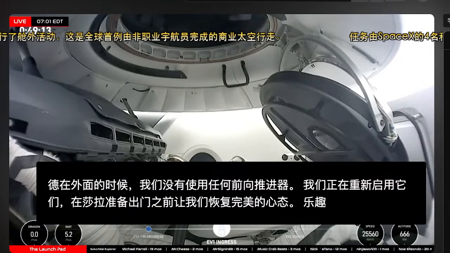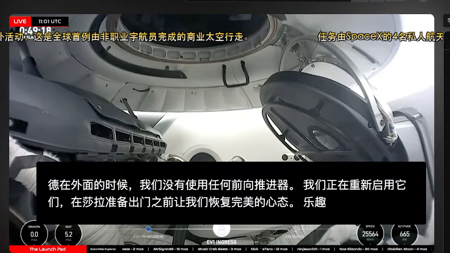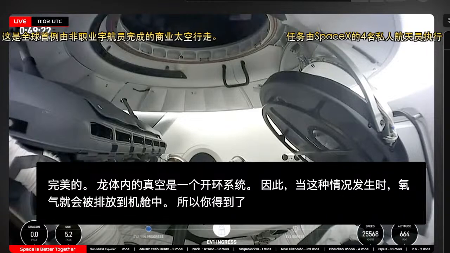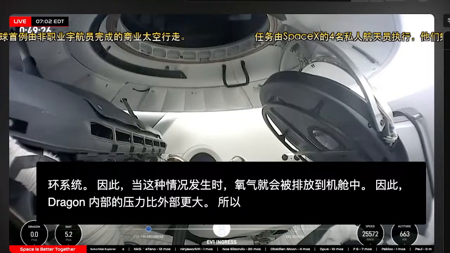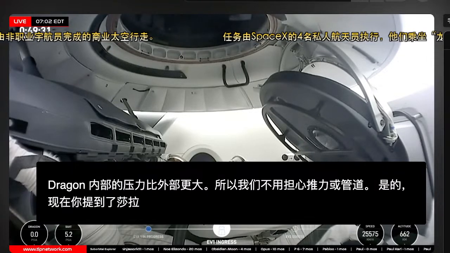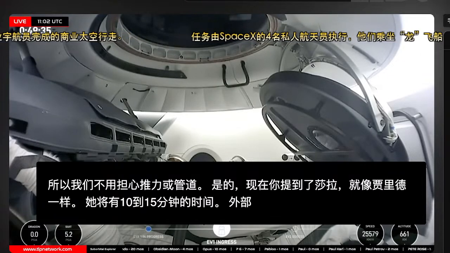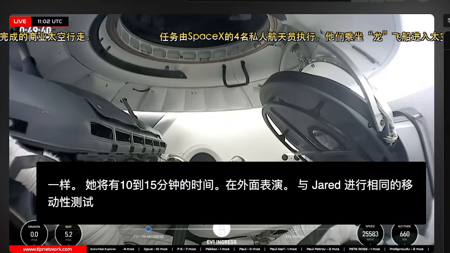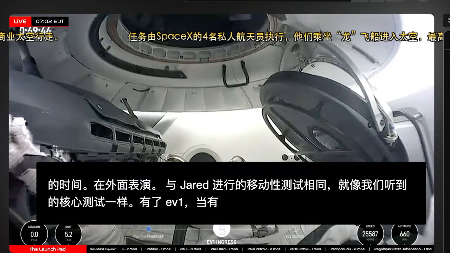Fun thing to note, it's still not a perfect vacuum inside a Dragon. It's an open loop system, so oxygen is kind of getting dumped into the cabin as this is going on. So you've got a higher pressure in Dragon than you have outside, so we're not worried about thruster pluming. Now you mentioned Sarah, just like Jared, she will have 10 to 15 minutes outside, perform those same sets of mobility tests as Jared. Like we heard the crew do with EV1, they will call out when there's 1 minute remaining.